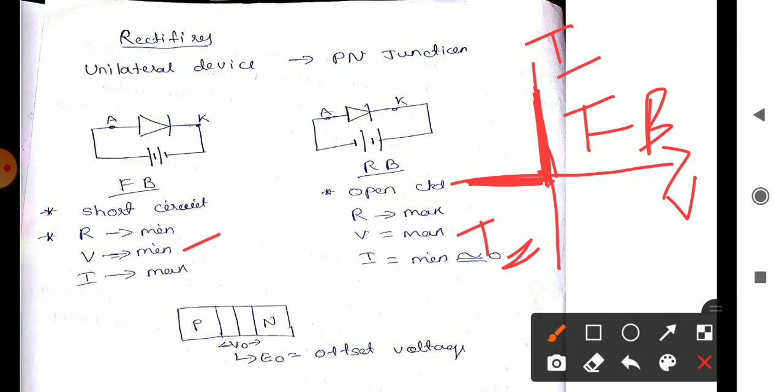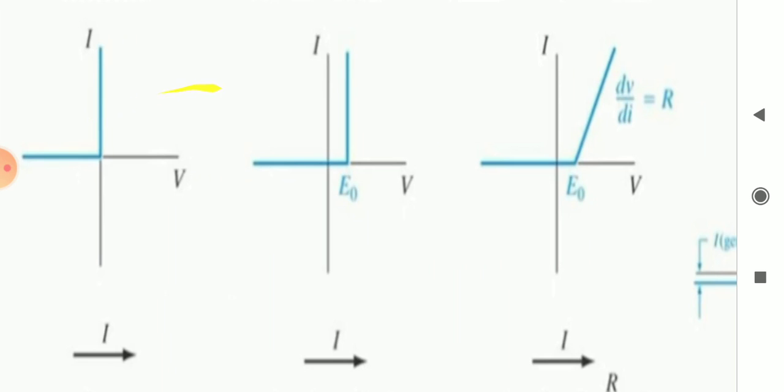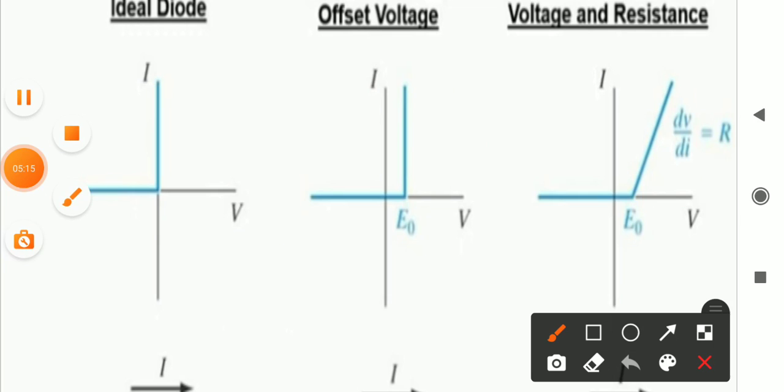And here it is reverse biased. That is explained in the first condition. So when we apply the forward voltage and the diode is conducting, that is short circuit. Short circuit in the sense the voltage is 0 and the current will be maximum. So this one is an ideal case.